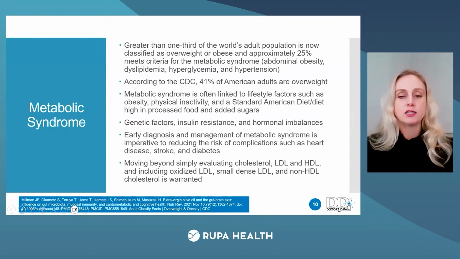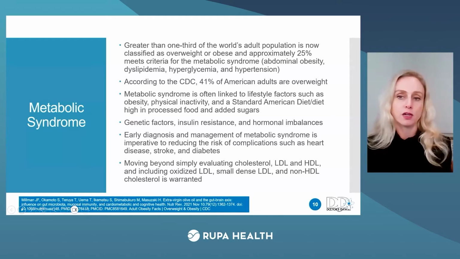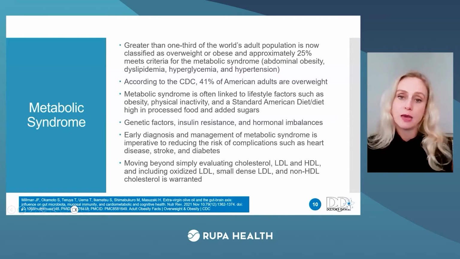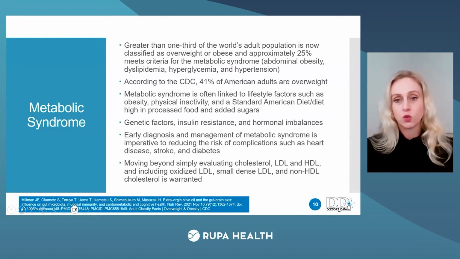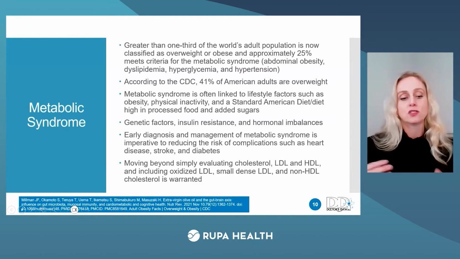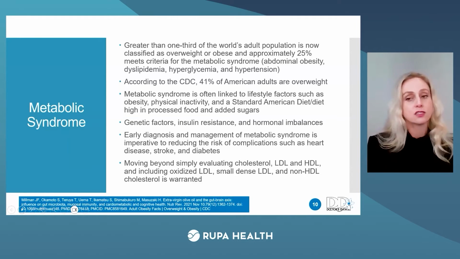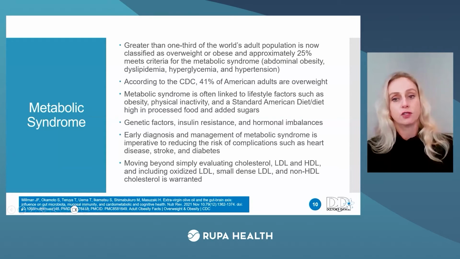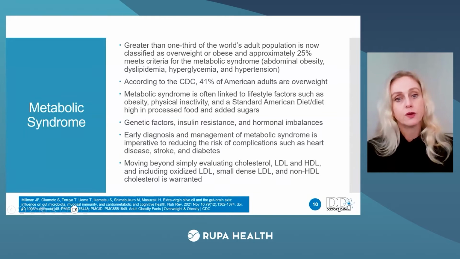Now, according to the CDC, 41% of adult Americans are overweight. Now, this data is from 2017. I can guarantee you that it's a higher number today. This is pre-pandemic, and food has only gotten worse since 2017. So this is a higher number. Unfortunately, this is not a pediatric talk, but what we're talking about today really does apply to pediatric populations as well. As we see, unfortunately, children are suffering from obesity at phenomenal rates.